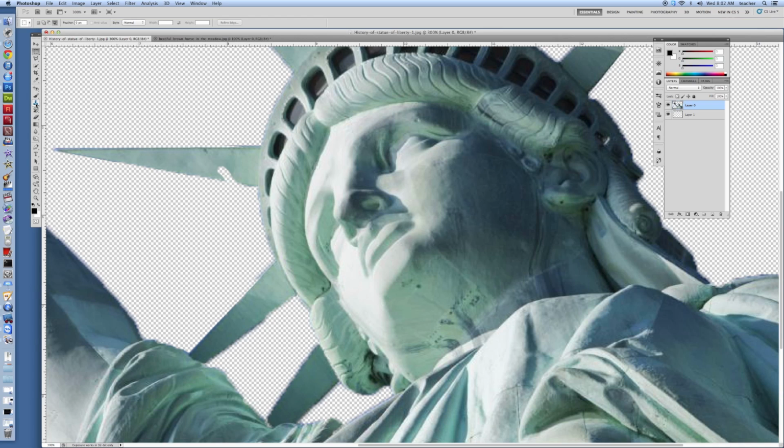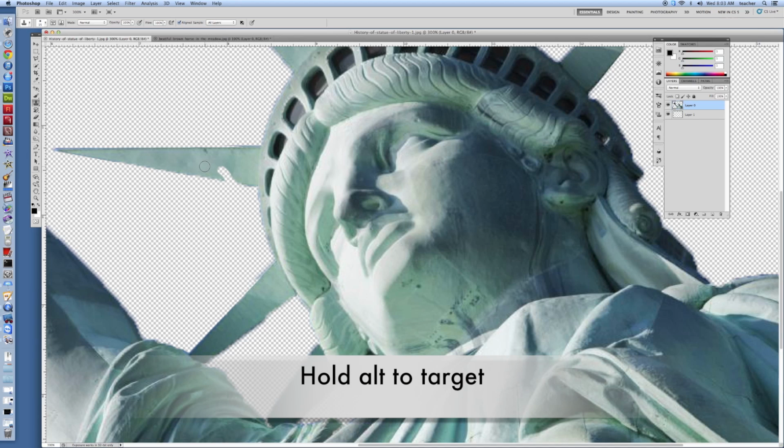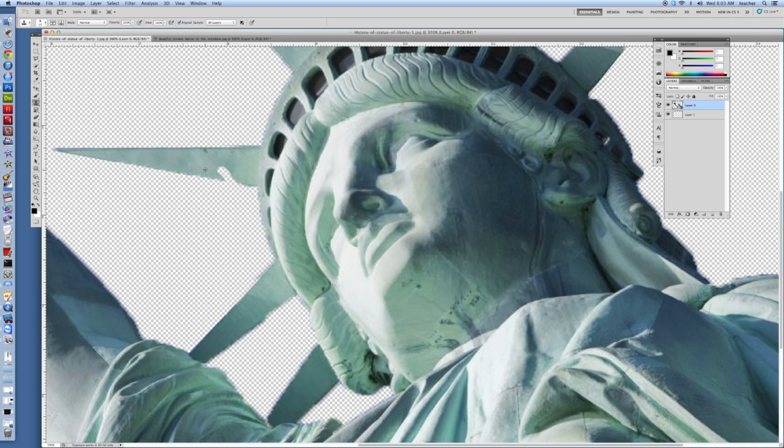So I've got what's called the cloning stamp, and I can click on that. Right now it looks just like any other brush here, but if I hold down the Alt key, I get a target. The nice thing about the target is I can pick somewhere that I want to copy, and it's going to copy that spot onto my new spot. So in essence, I can duplicate part of her spike from somewhere else into that area.